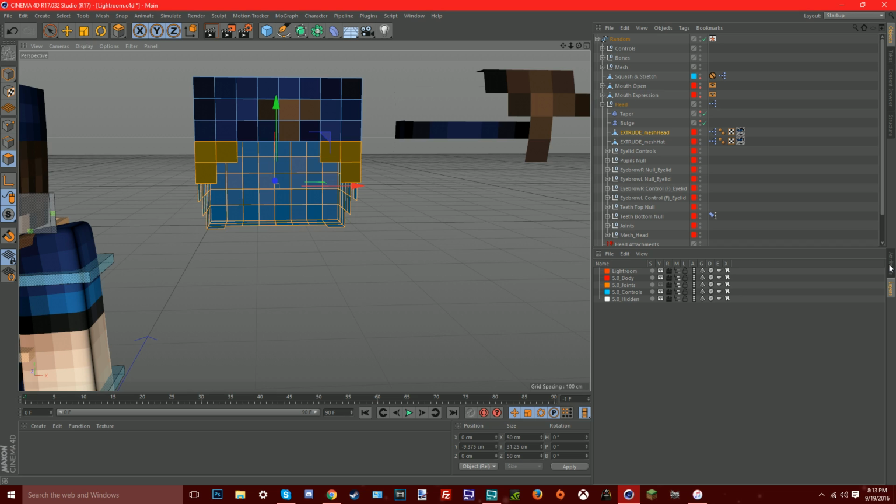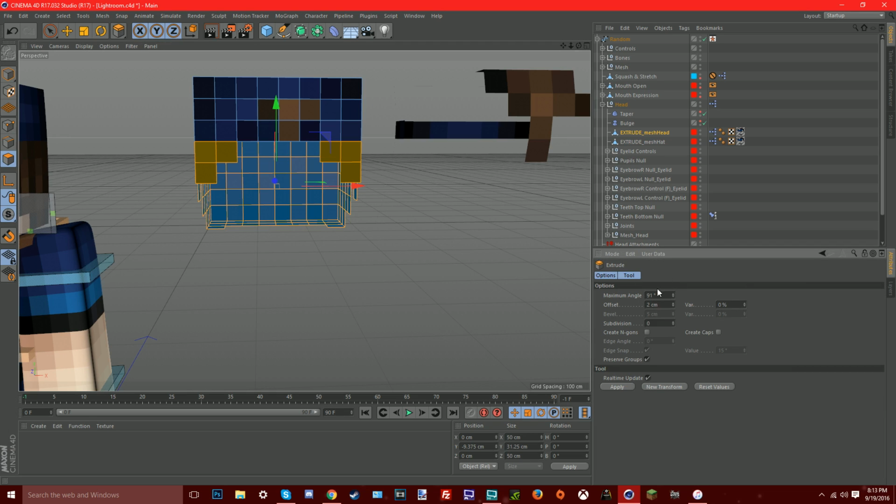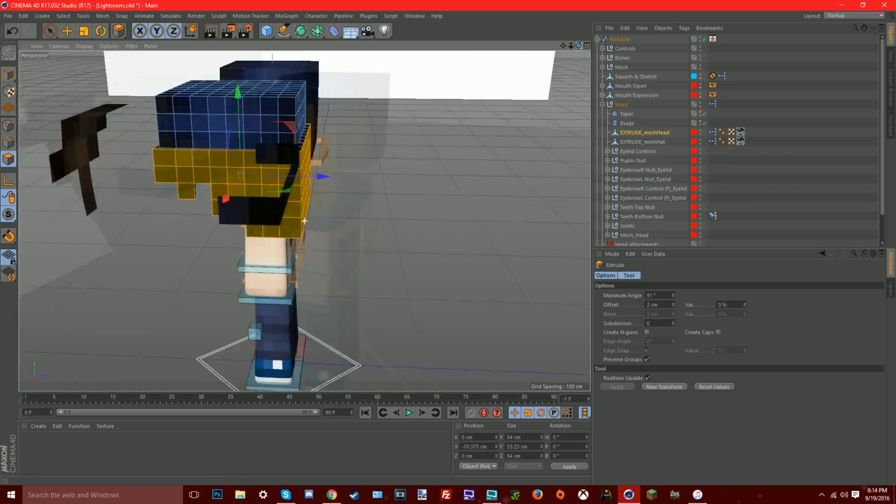So if you didn't click attributes on the side earlier from layers, this is just going to pop up. So once you press D, the offset, max angle, stuff like that is going to pop up. Keep the max angle 91 degrees, and then do your offset as 2. And then once you do that, just click enter. This is going to happen, so your hair is pretty much going to extrude out.